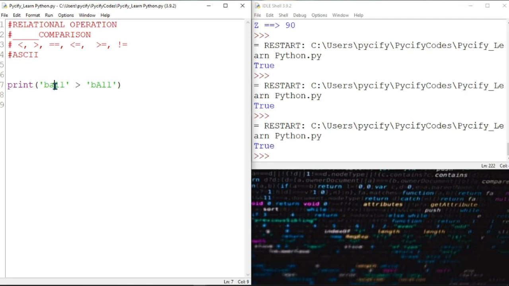The ordinal value for small letter a on the left hand side is actually greater than the ordinal value for capital letter A on the right hand side. So that is why we have true displayed on the console. The remaining LL does not get executed by Python because it has found the comparison it is looking for.